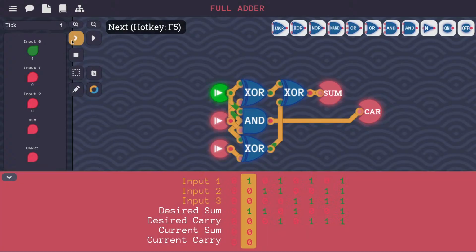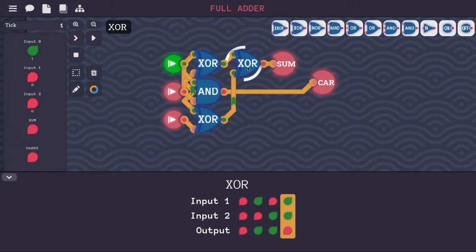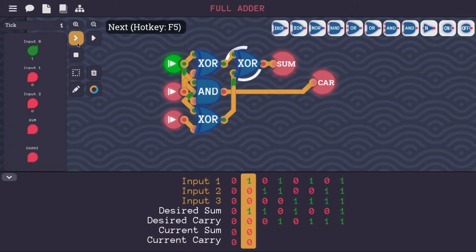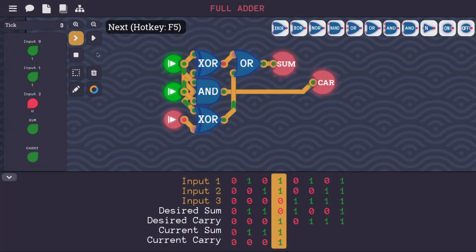See, now it immediately goes wrong because that instantly powers an XOR. But so I guess it's an OR then? Now what is wrong here? Our desired sum is 0, but it's 1. Why is the sum 1?